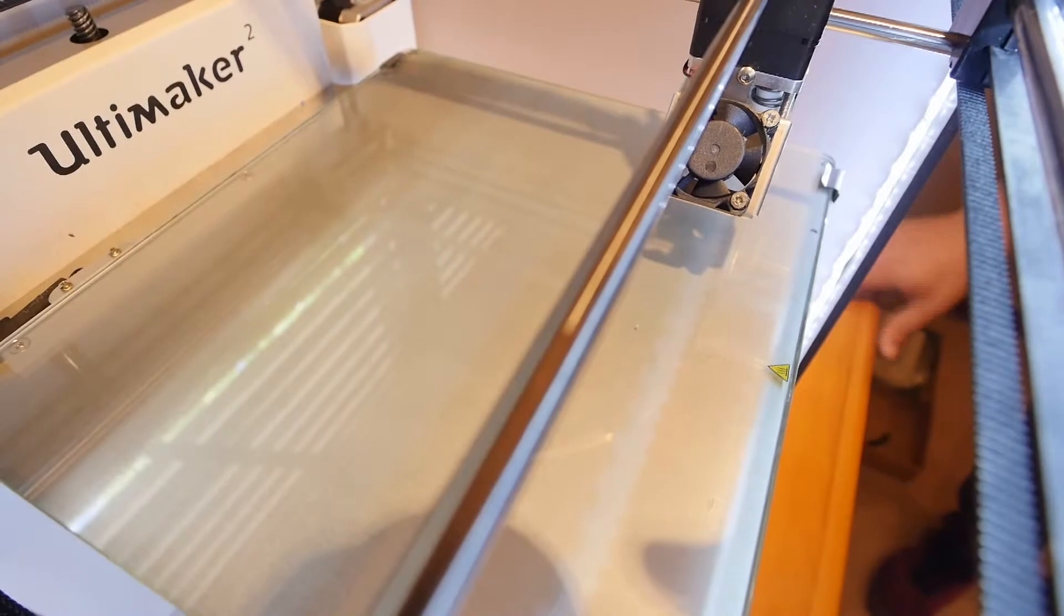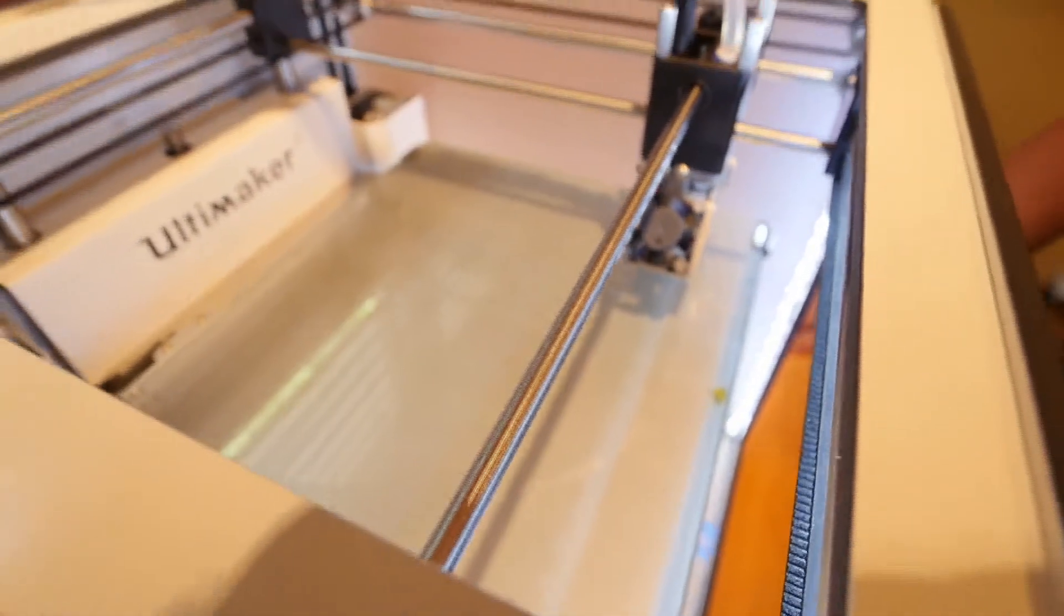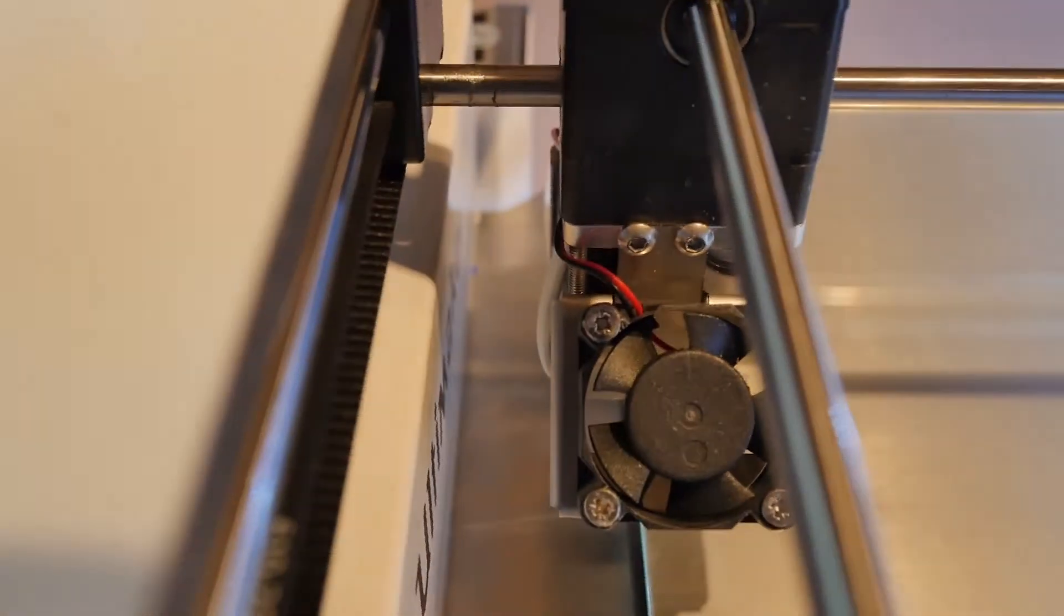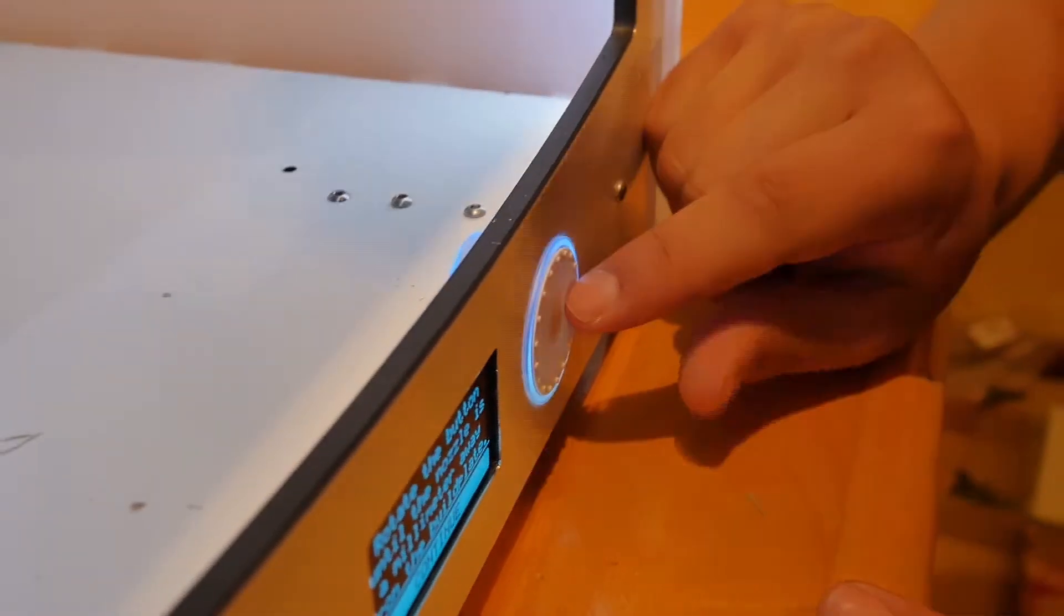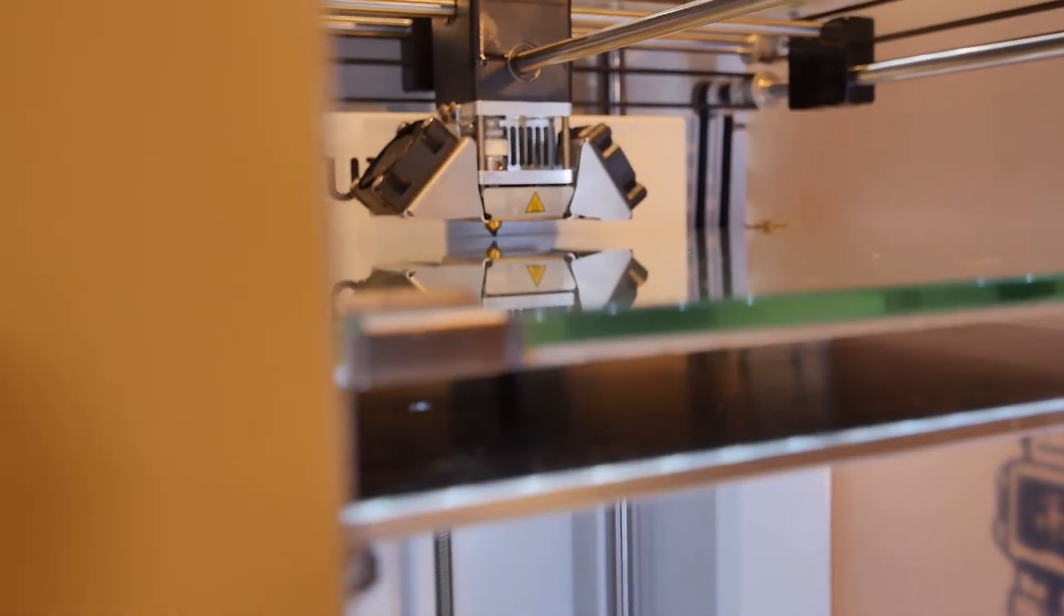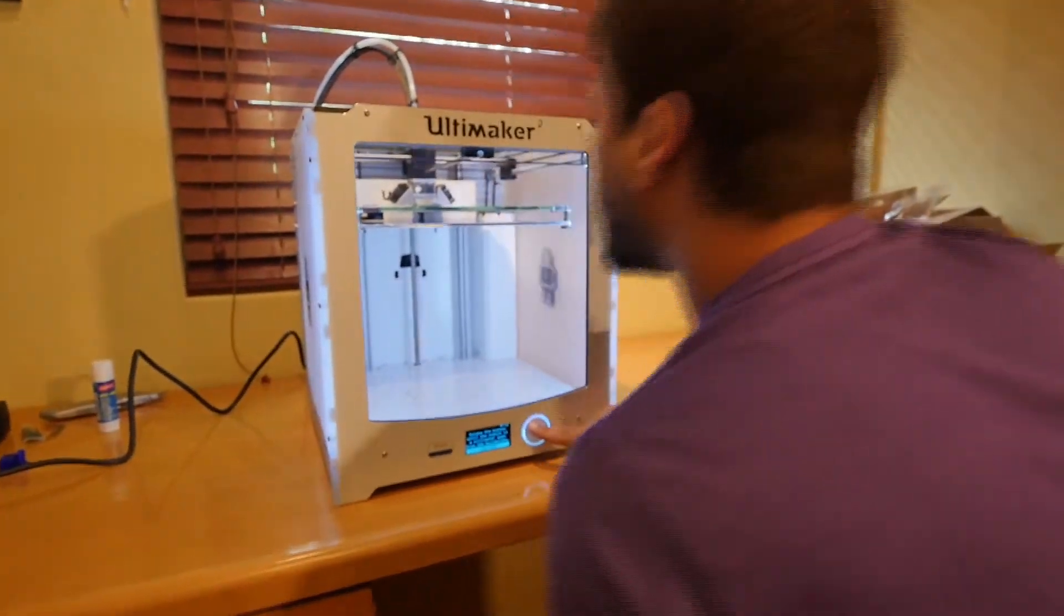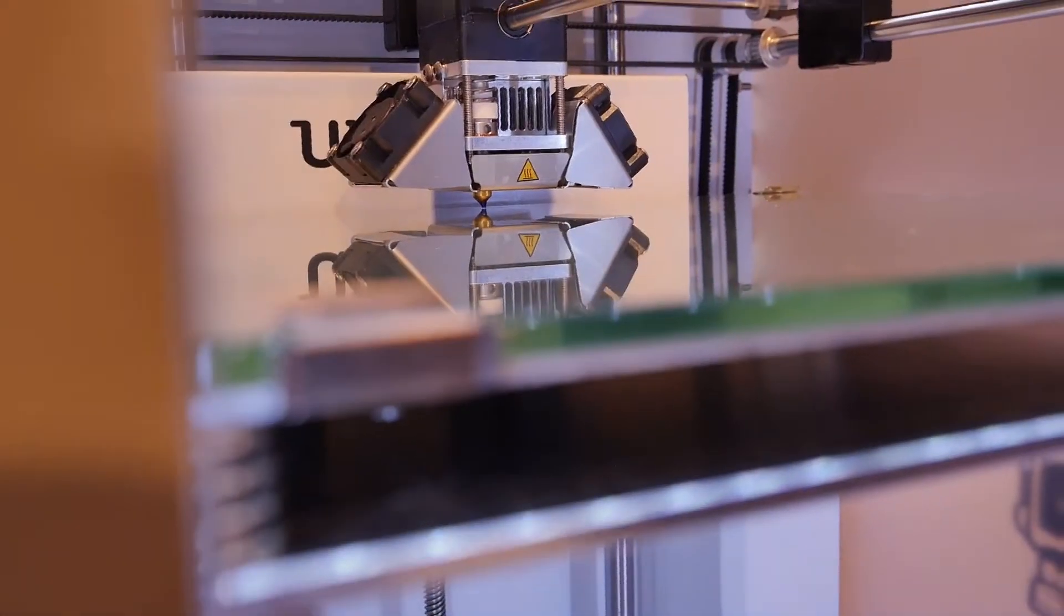After transportation, we need to do some adjustments and level out the build platform to make sure everything is running up to spec. So now on the LCD screen, it's telling us to rotate the button. We will continue until our build platform is a millimeter from the extruder. Let's have a look there. It looks pretty close. It's quite hard to see with the reflection from the glass platform here. That looks about a millimeter to me.